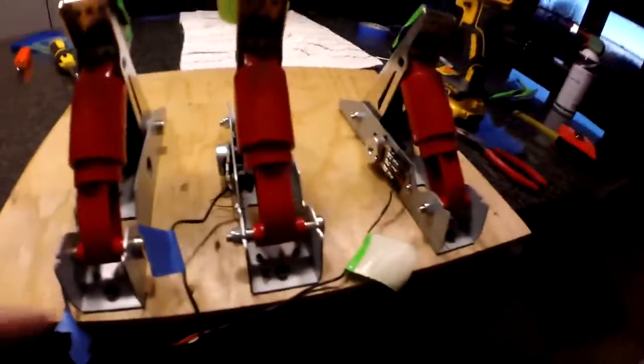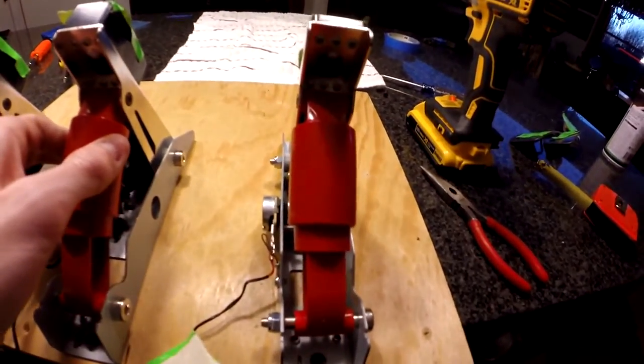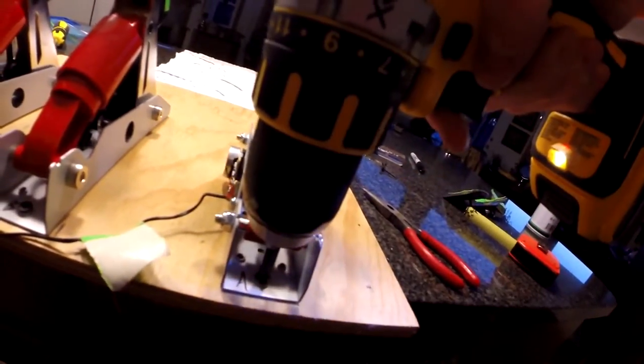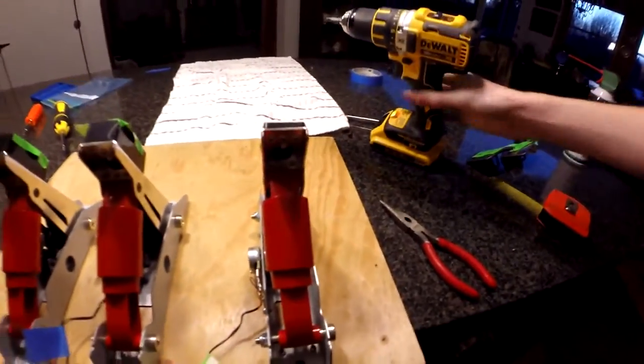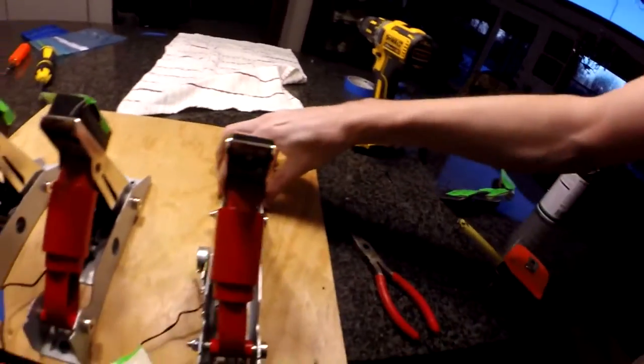There we go. So those are in. Still loose, so I can move it around a little bit and stuff. They're just sticking out a lot. But whatever. Okay, this one's just a little bit too loose. There we go. Okay, didn't fall in that, that's good. There we go. Alright, anyways, I'll be right back.